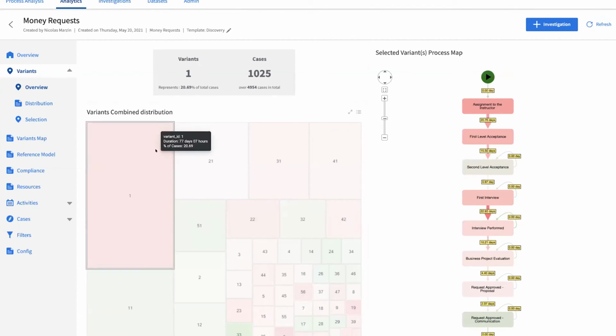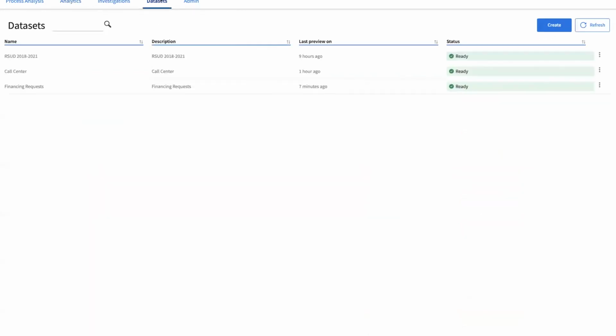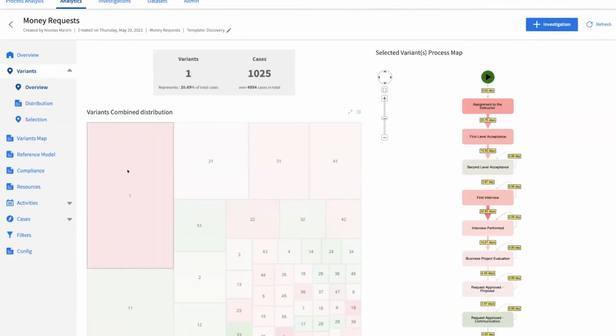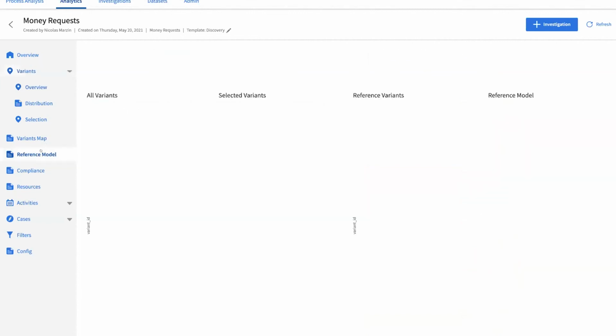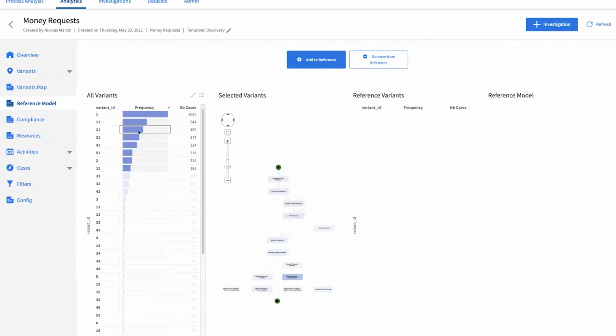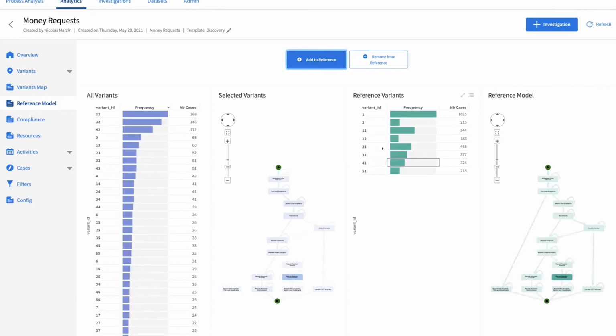I think I'm pretty short of time for doing a lot of demos, so there is one more thing that I would like to show you. You saw discovery: you start from data, build a process analysis in a few minutes, and then get the analytics and raise some investigations. Another thing you can do is build what we call a reference model. You could say, for example, the first 8 or 10 variants that I just selected here, let's promote them to be the reference. And then this thing in green becomes your compliance rules.